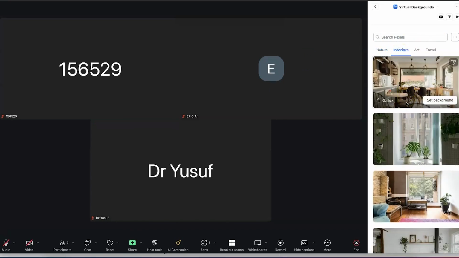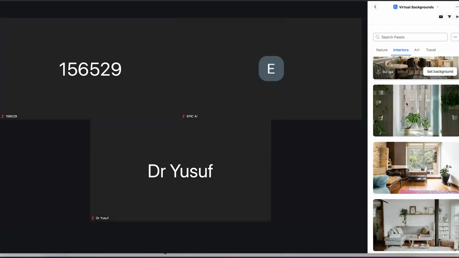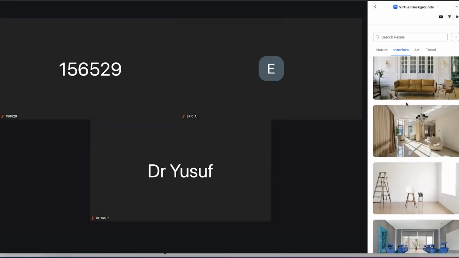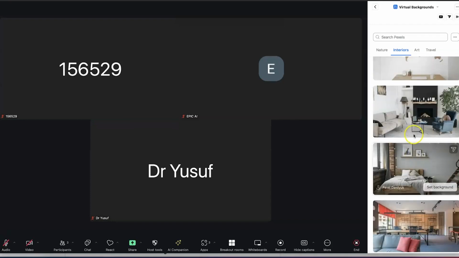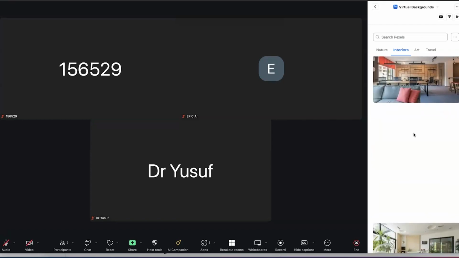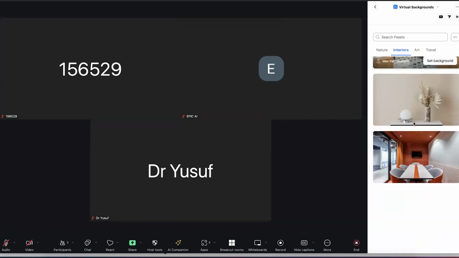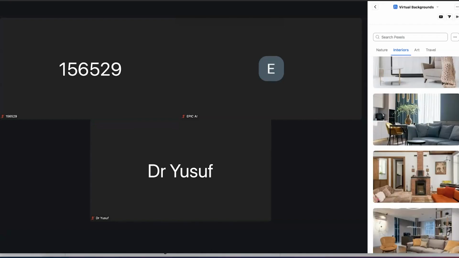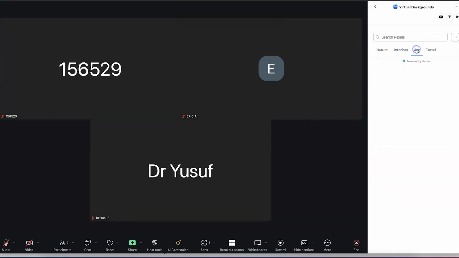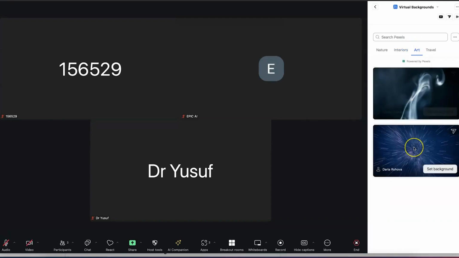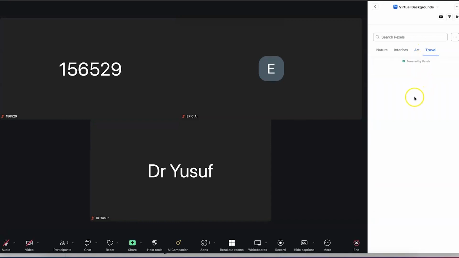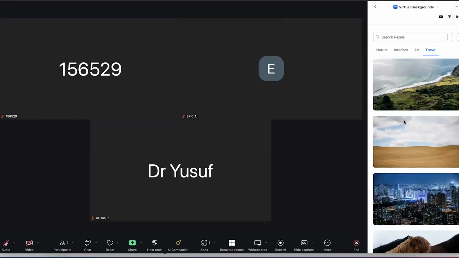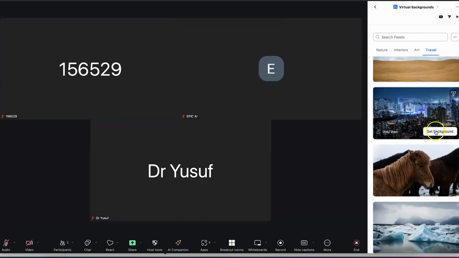If you are interested, I kind of like this on interiors. If you're interested to have interiors, you can see them very beautifully designed, especially for presenters or someone in a meeting settings. Okay, and maybe if you want to have some spacious office and so on, you can search directly, or you can use the existing ones, which I find very, very relevant and useful. You can see quite a number of them. And then we have arts. If you're interested in arts, you can find images that are art related that you can easily set as your background and use them. And you have travels also, if you are interested in travels, or on your own, you can just search for virtually anything. And with just this simple click of set this as my background, it automatically becomes your background.